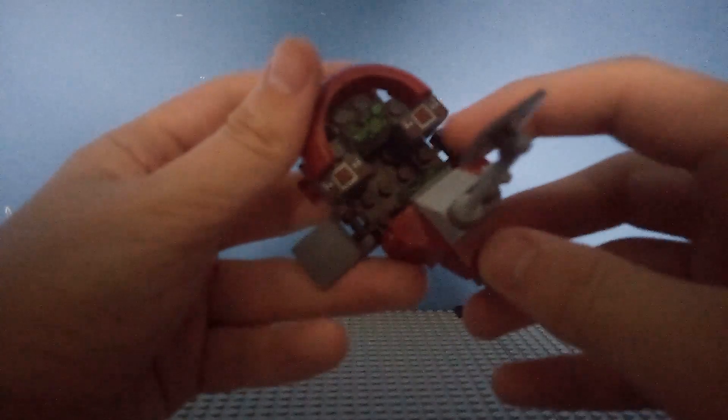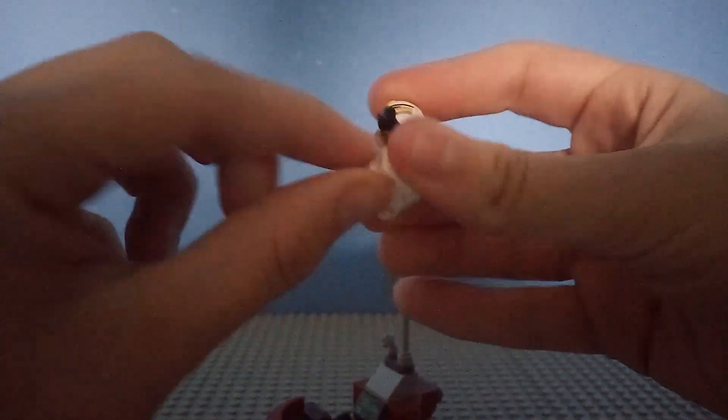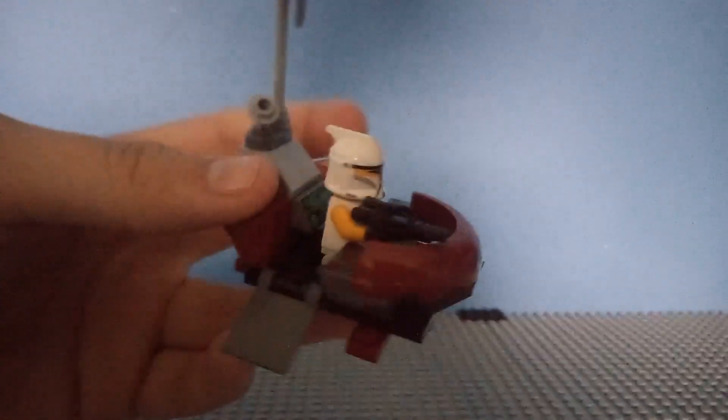Then we have two other control panels here. If you get your Clone Commander — let me just keep his blaster arm — and put him in a seating position. I do have two of these sets because you could say they're army builders, but they're minifig packs, so I have two of them. I'm not going to bring the other one in because it looks exactly the same. So there's the Clone Commander there — looks pretty good actually.